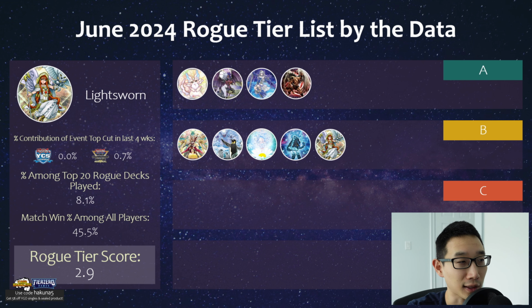And then we have Lightsworn, kind of like the original Tearlaments, really. And speaking of Tearlaments, of course, as I mentioned, it does go hand in hand with Tears in terms of just being able to mill things, fuse things. And also, I mentioned about with Centur-Ion as well. And of course, Runic Lightsworn is also another potential option as well, just to be able to mill some of your Runic spells and just an easier way to get draw 3 off the field spell. So I think it's really cool. It's very popular online right now as well. And it's kind of like one of the more popular legacy decks that I'm just glad that it actually is getting some kind of competitive success.